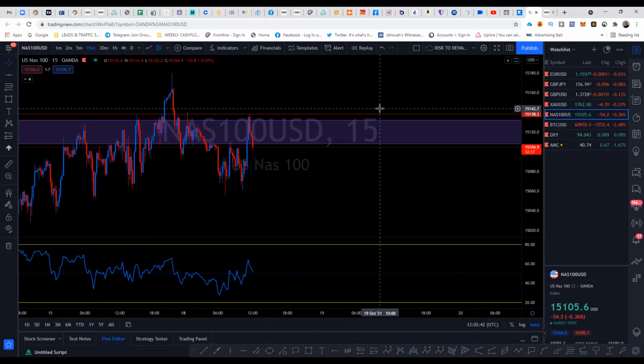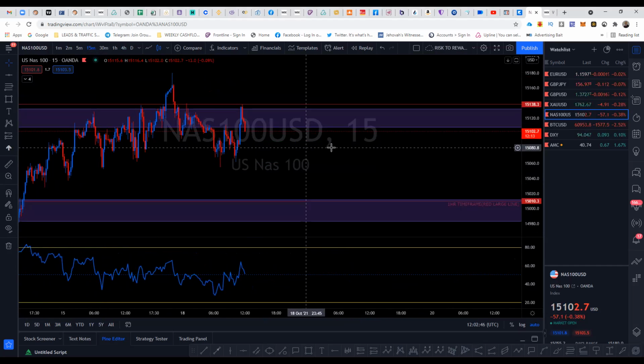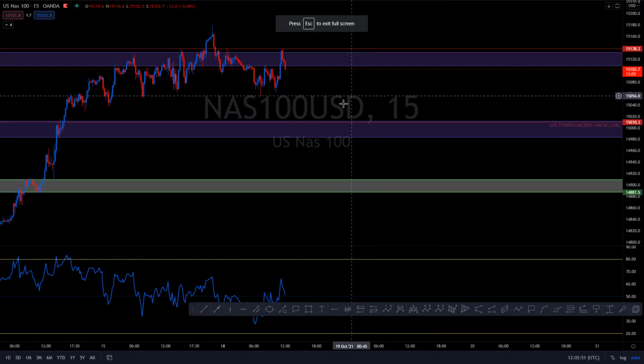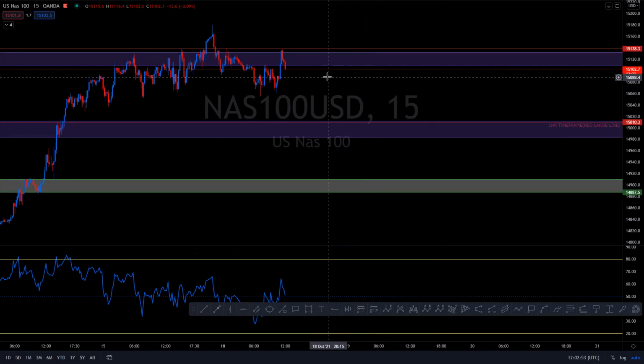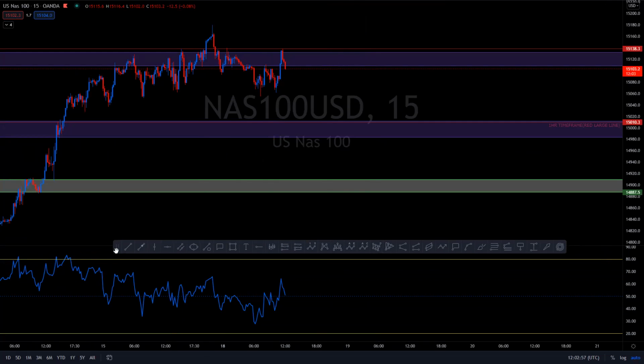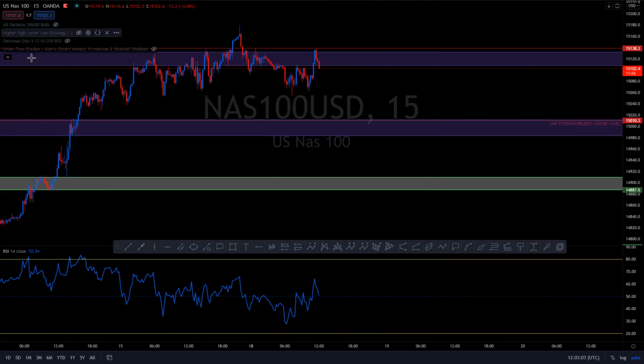Now, what we're going to do on the 15-minute is we're going to look for order blocks now. Order blocks is a type of buy and sell orders that the institutional banks are putting in. And those are the type of trades that you want to take. They're consistent and they make the most money. All right. So the first thing we're going to do is we're going to turn on our order flow tracker indicator. Okay.